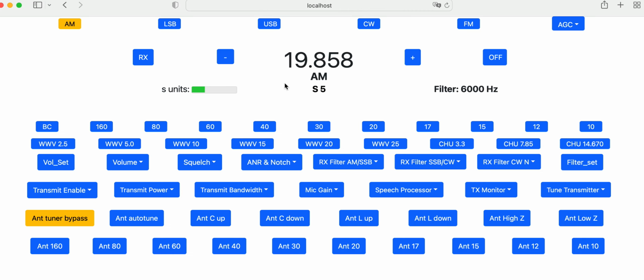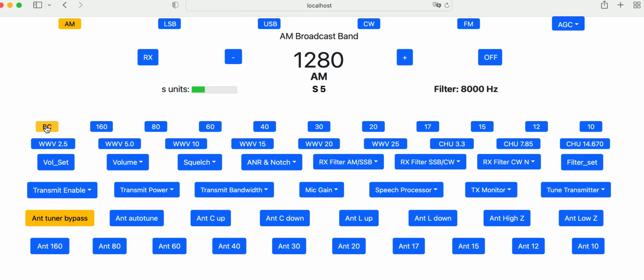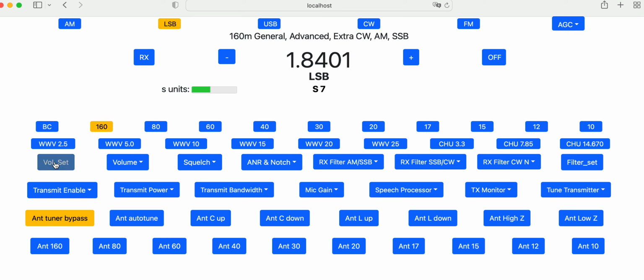Okay, so turn the volume up a little bit for the broadcast band. Nothing there. Okay, there's a station I listen to a lot. Okay, here's 160. So now when I hit all these buttons and set a certain volume level, you want to have the same appearance of about the same volume across all these bands or buttons. So let's try that out. Static level.